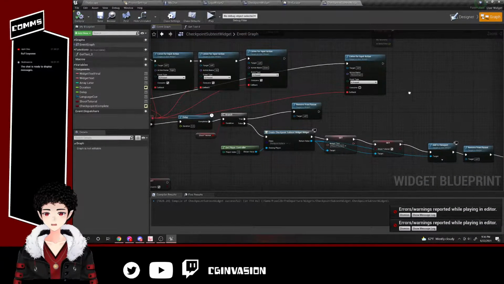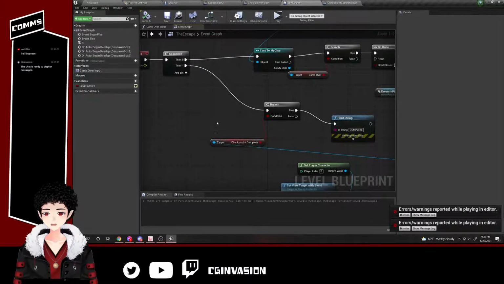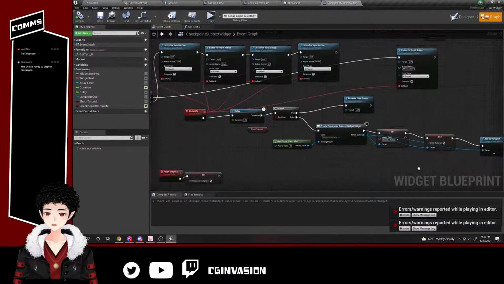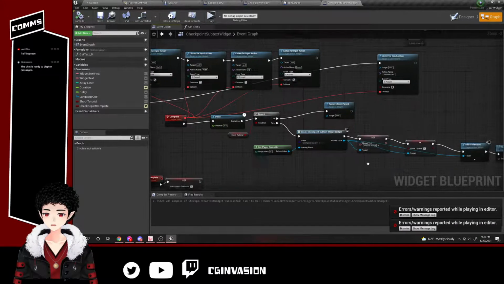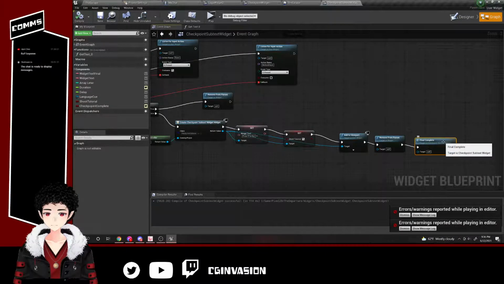Error somewhere. Actually might be here. Checkpoint complete is turning on before it needs to. That's before.